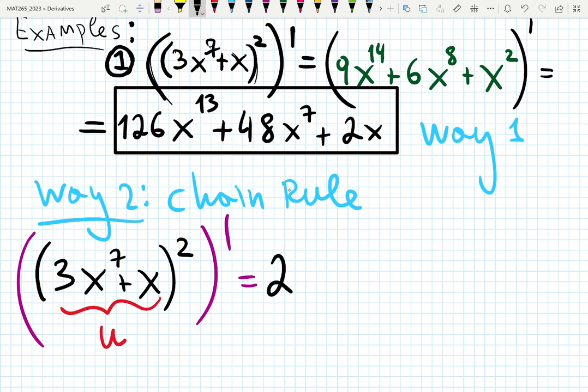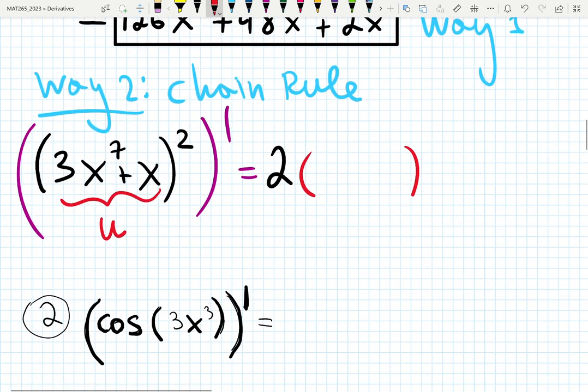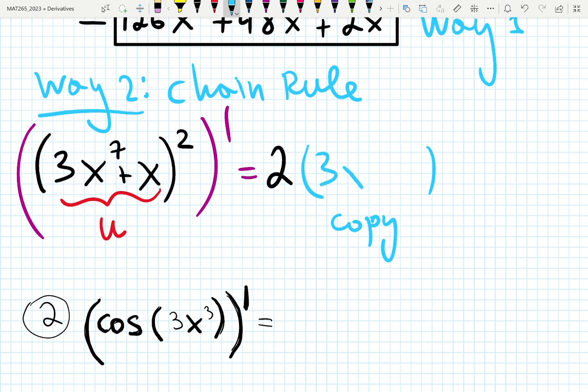I know that. It's 2u to the 1, right? But we know what u is. So why even keep writing it as u? Does it make sense? Let's just copy it. So I will teach you both ways, to write it with u and not writing with u. You copy the function inside. You pretend you don't know what it is, so you cannot touch it. You cannot differentiate it. You only work with the function outside, and the outer function is something squared.